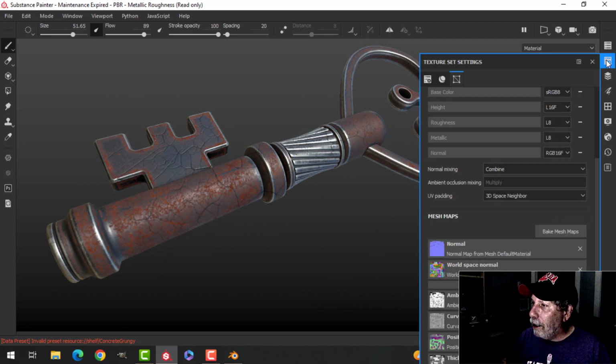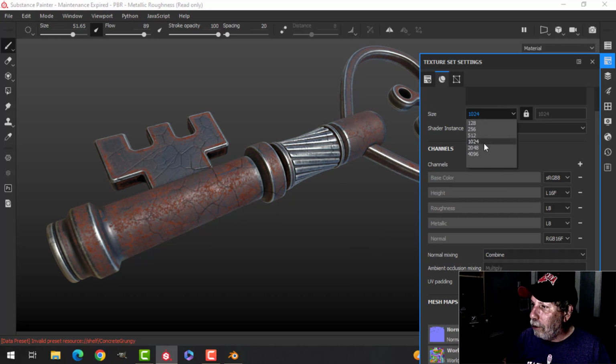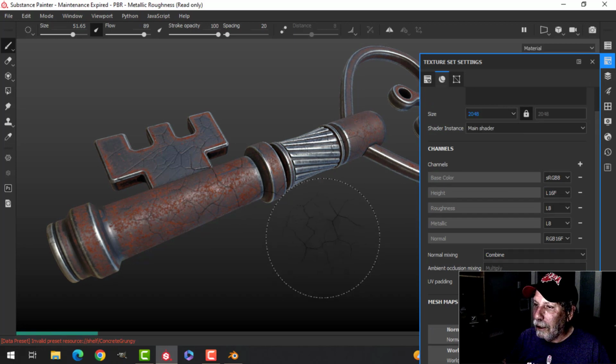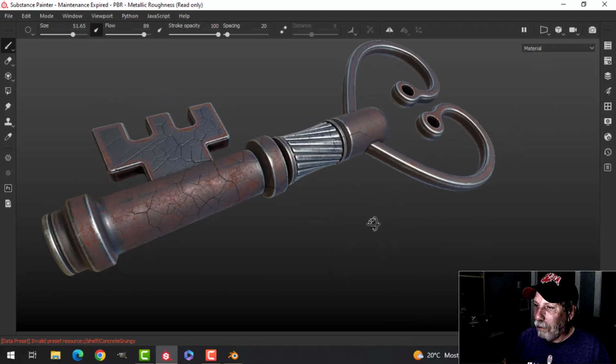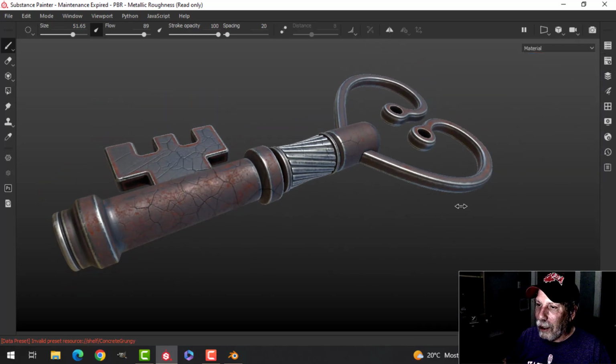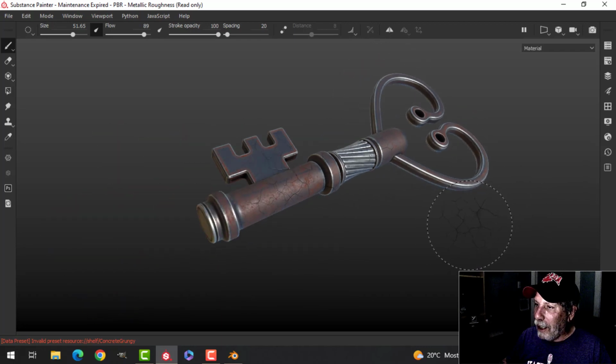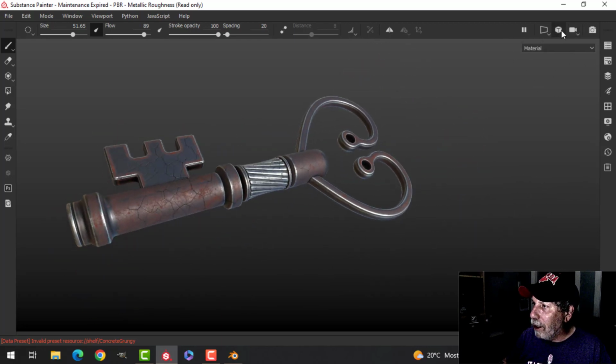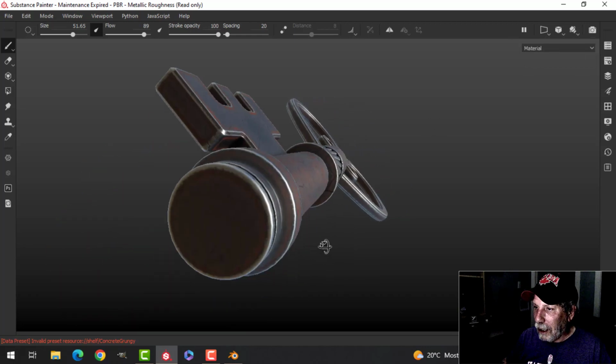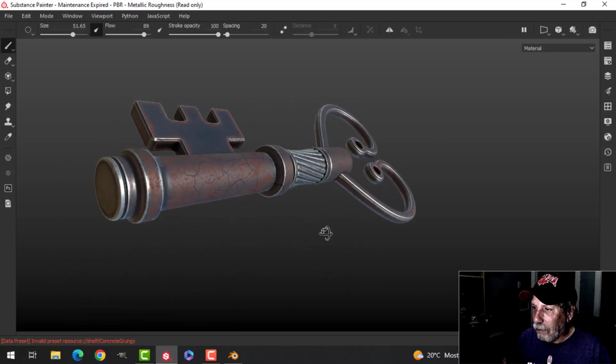And let's up the resolution here to 2K. There we go. Yeah, a little bit too much scratches, but you get the idea anyhow. And then the final thing we could do, let me get it like this a little bit more.